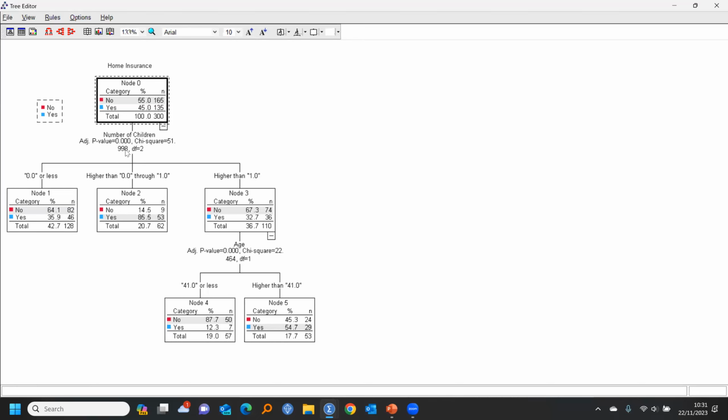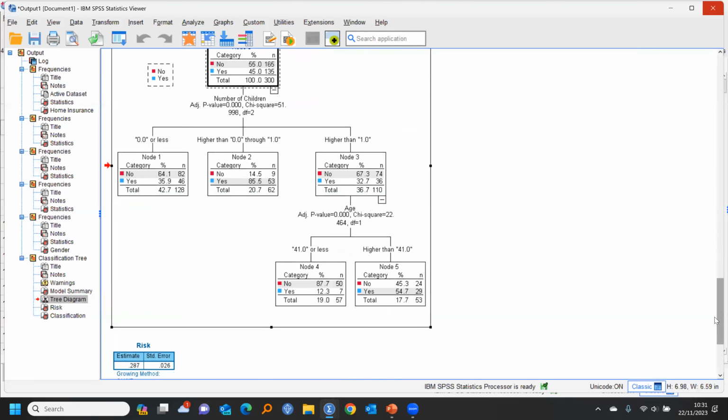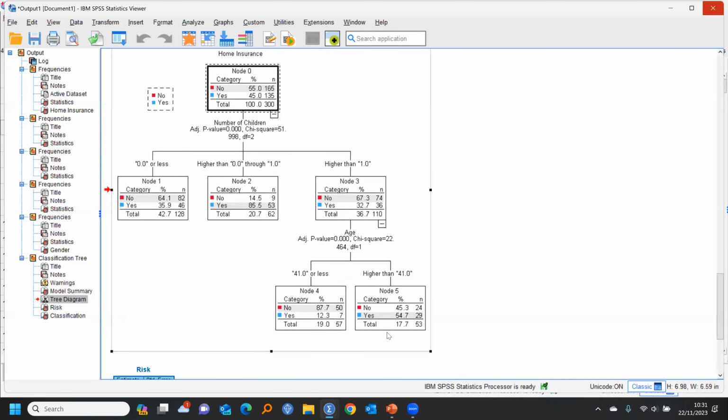We can see the chi-square value here is P 0.000 at each point. So these are statistically significant splits. The reason why the other fields haven't been chosen is because either they weren't statistically significant, or they weren't the most statistically significant at that split, or it could be that it's creating group sizes which are too small for the tree.